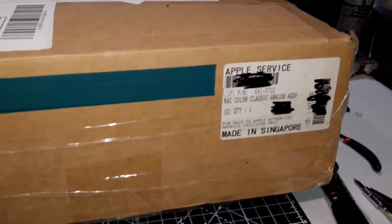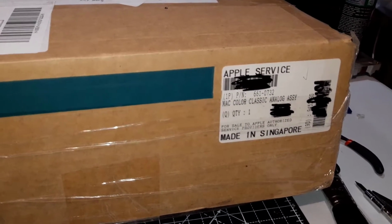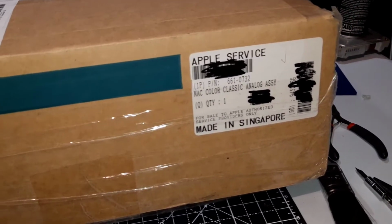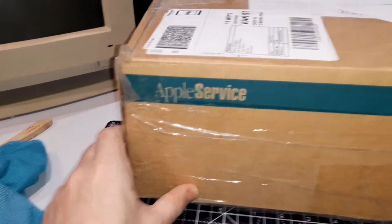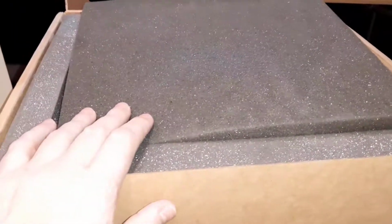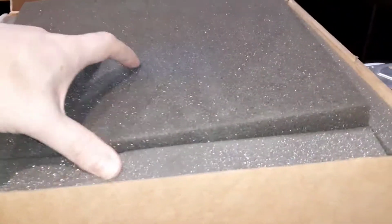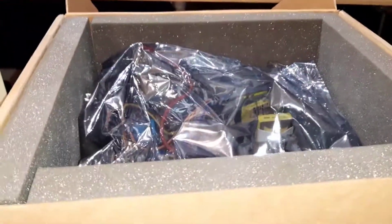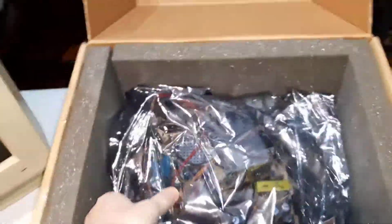So it's finally here. Ever wondered how a brand new Macintosh Color Classic analog board looked like? So that's how it is. This is a brand new analog board that was shipped to me from the US. Not easy to come across those, used ones and working ones. Imagine brand new like this. This is really brand new. It was never used.